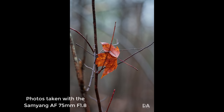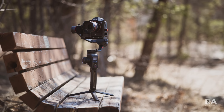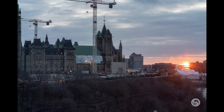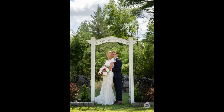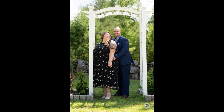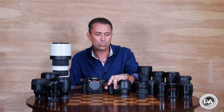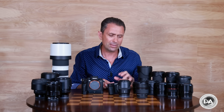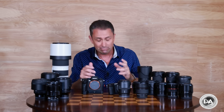With each new lens, Samyang shows more development in features and performance. The 24mm, their most recent in this series, has a focus hold button, a custom switch allowing use as an aperture ring or manual focus, and weather sealing — they're really starting to nail the details while keeping things small and lightweight. It's a great combination because sometimes, even shooting an Alpha One, you just want to travel light. They're also small enough to work nicely on APS-C. Kudos to Samyang — I probably reach for these lenses more than anything else, which may surprise you, but that's the reality.